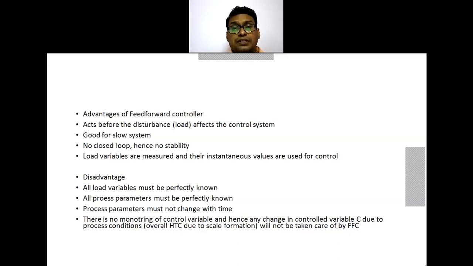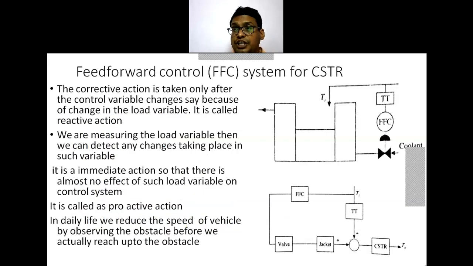So load variables are measured and their instantaneous values are used for this control system. That is the advantage. It acts before the load affects the process, and it is the instantaneous values which are measured, and based on those instantaneous values the corrective action is given. That means before the fluid enters, the change in the temperature of the fluid is noted, and the corrective action starts there itself.